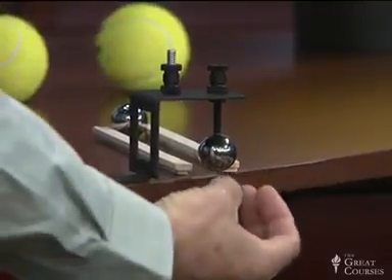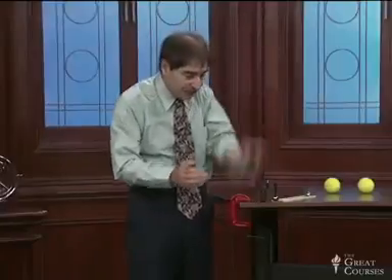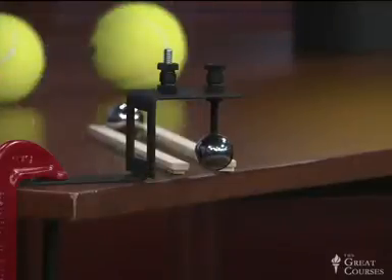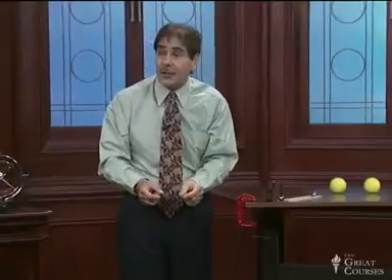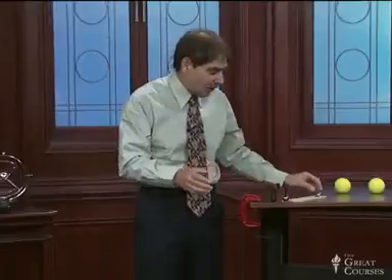So this ball is hanging just over the edge of the table. What's going to happen is the ball that hits it is going to stop and it's going to fall vertically. Its motion is going to be purely vertical. The second ball, the one that's now hanging from that little magnetic screw, is going to take off with a horizontal velocity in this direction. But what I want you to watch is what happens as the two balls fall together.